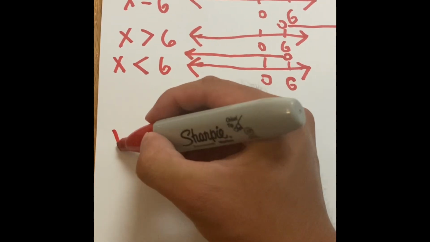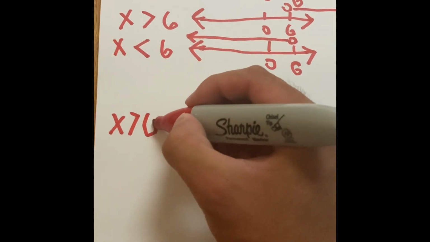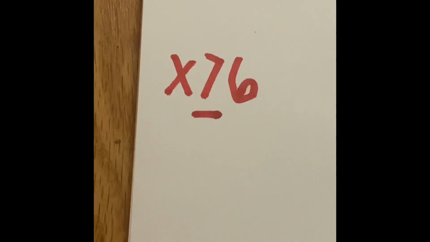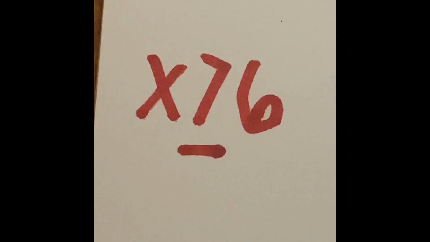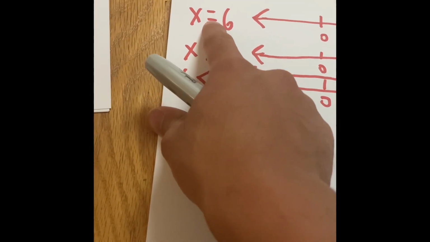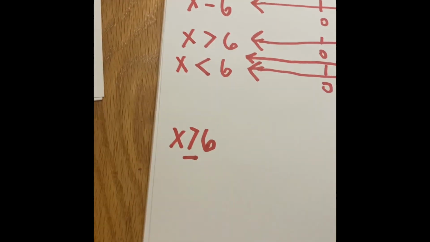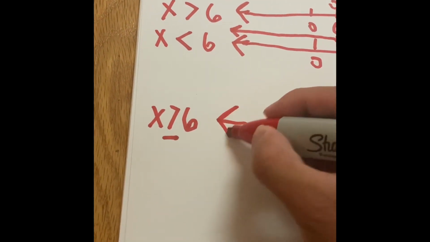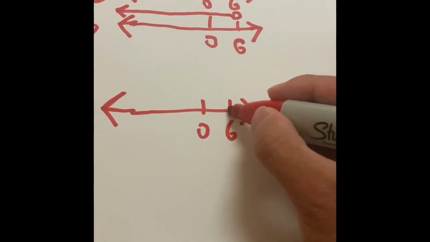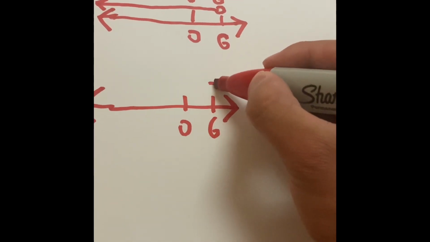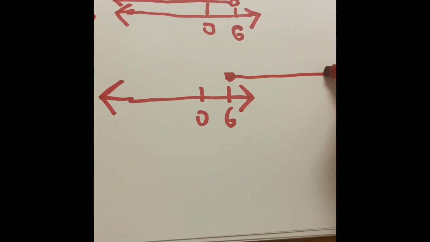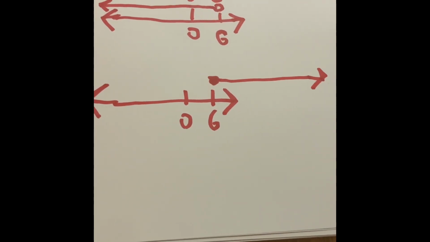Let's say x can't just be greater than 6, but instead x can be greater or equal to 6. So you see how I wrote that line underneath the greater sign? That is derived directly from the equal sign. So we take that part there. So x can be greater or equal to 6. So if this is 0 right here, and 6 is right here, then we are going to have a filled-in bubble, because x can be equal to 6, or greater, which is towards infinity.